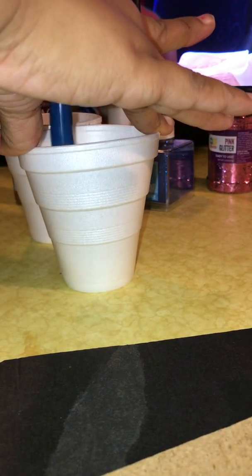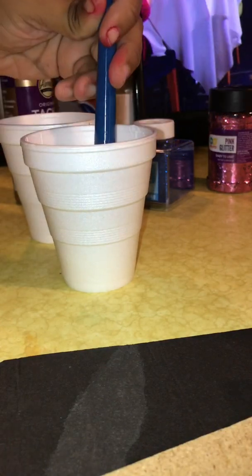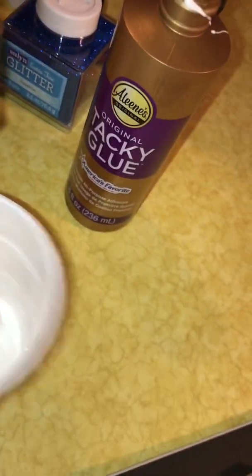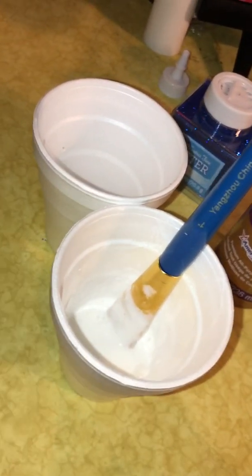Okay, so now you just want to mix your water and your glue. So hold on. Let me mix. Now it's fully mixed, and you can leave it as is and let it be as thick as you want it to be. I like mine to be a little thin, so there we go. I'll be back after I glitter a few letters.